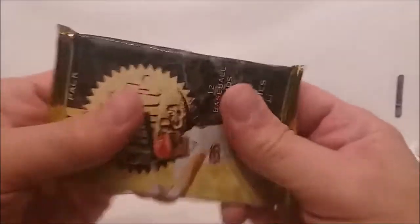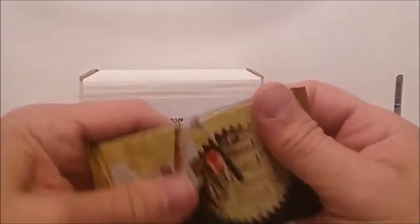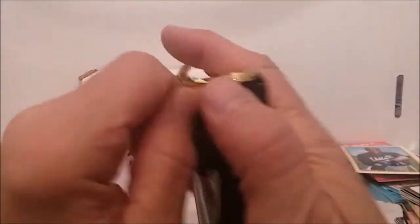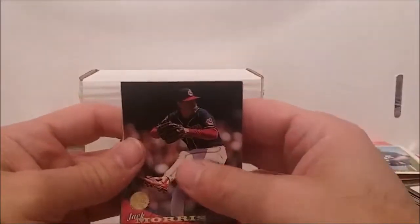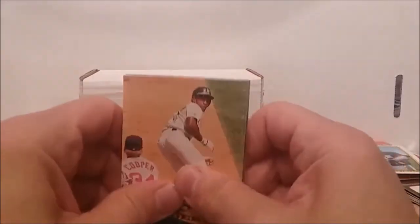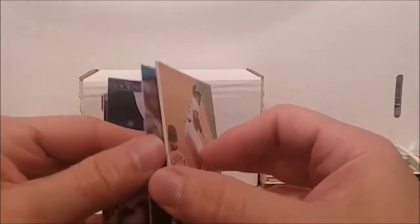Alright. Second series. Oh my god. Sounds like I'm breaking a bunch of potato chips or something. Jeez. That's why the 94s are in these boxes. Okay. Let's try the second series, see what we get. Jack Morris. Got a messed up one anyway. Ricky Henderson. Totally messed up. Oh, crap. Just go for it and tear them to pieces, I guess.